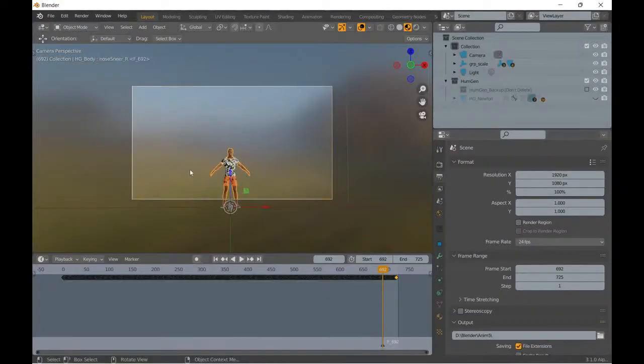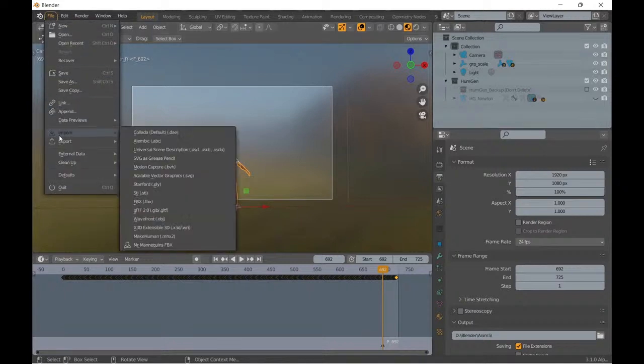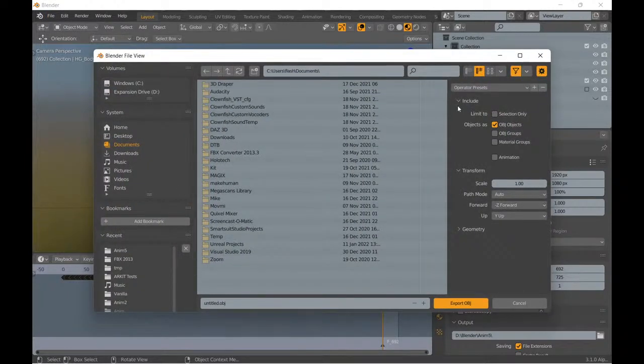You're going to select the mesh, go to File, Export, and go to Wavefront OBJ. And then selection only, objects. We don't have to worry about material groups or anything like that because it's not really materials that we're interested in. And I don't think it's going to send it to Mixamo anyway.